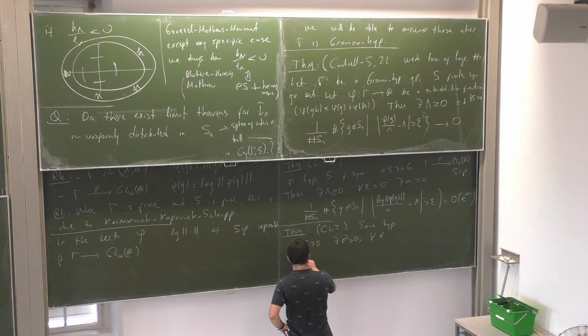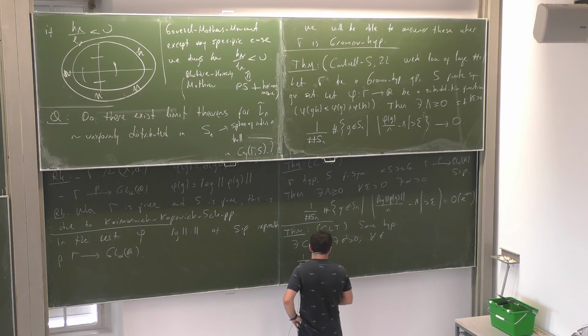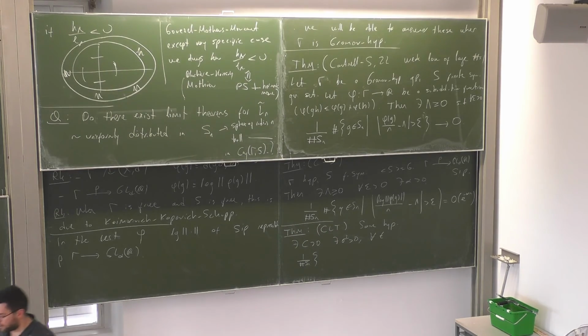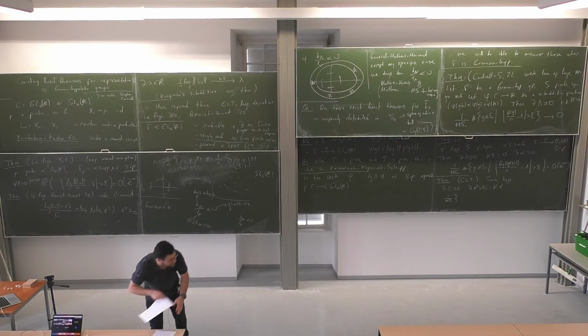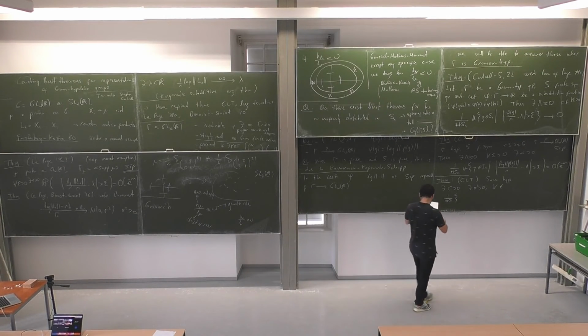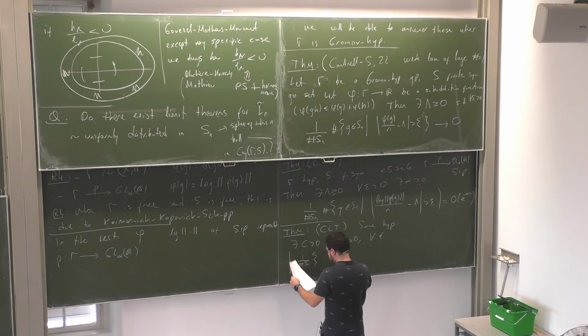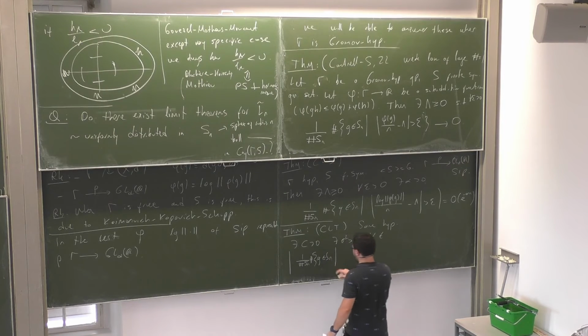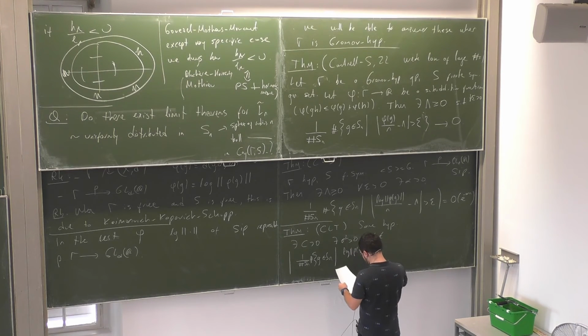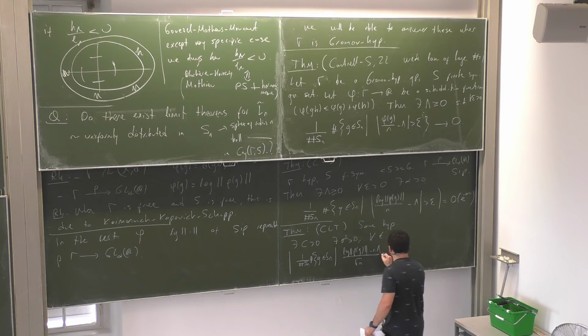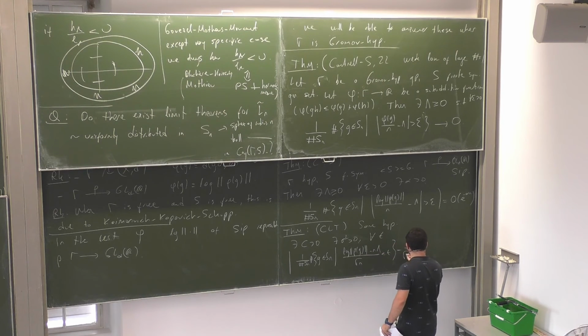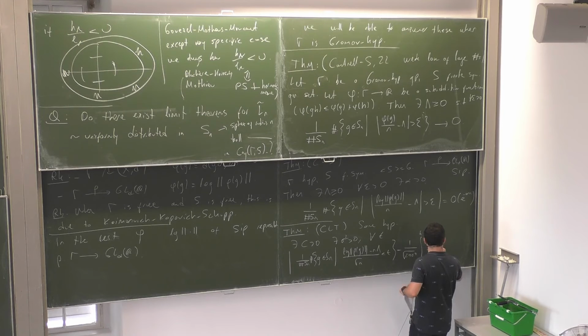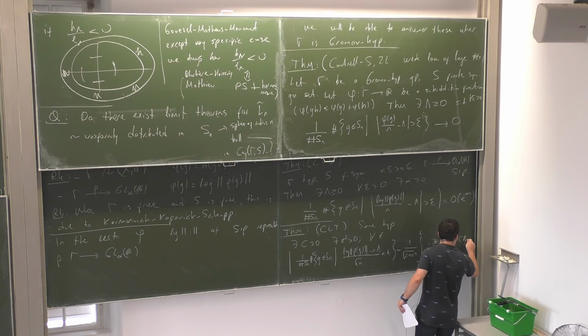So what you do is, let me look at my notes, I always forget the normalizations in the Gaussian. So I will look at the number of g in S_n such that the logarithm of the norm of rho of g, minus n lambda, divided by square root of n, is less than t, minus the integral from minus infinity to t of the Gaussian density, and this is less than C log n over square root of n.